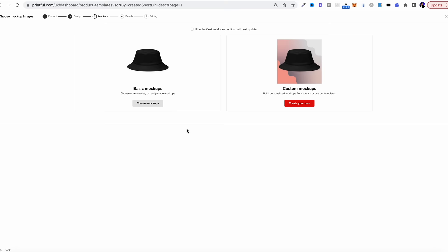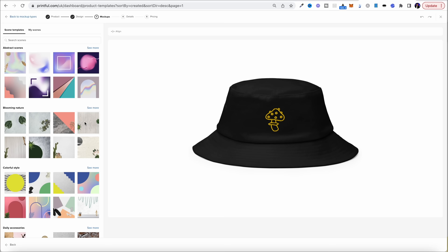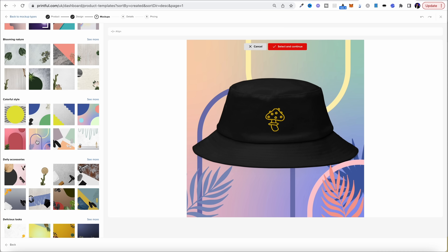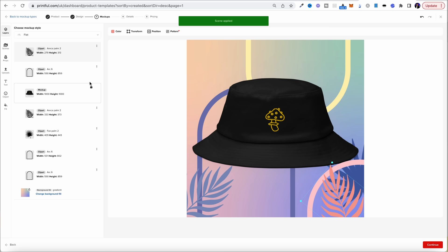Click 'proceed to mock-ups.' This is where we choose our mock-ups — even though these products aren't already created, we can create mock-ups that make it look like the products already exist. Printful has recently made this feature free, which is great — it used to be part of a premium plan. Now you can create really cool custom mock-ups inside Printful, and this is how you stand out on a platform like Etsy. It actually looks like the design is sewn on. We can scroll through and choose backgrounds — something with festival vibes looks pretty cool for our young audience.